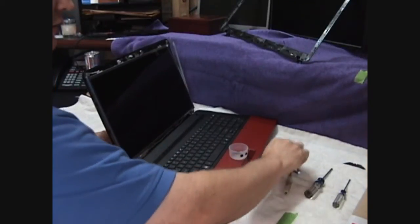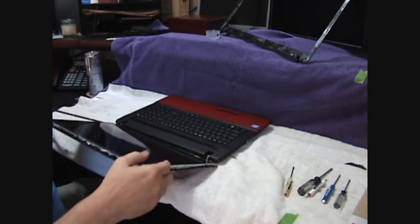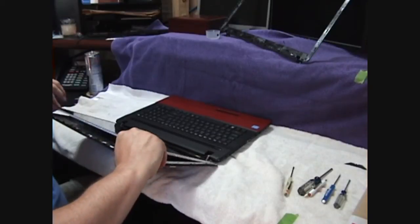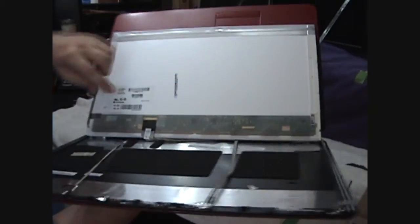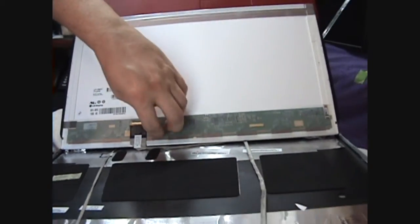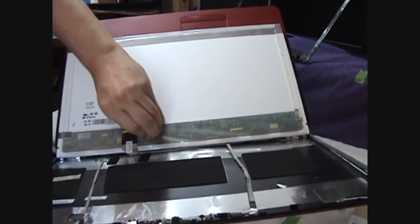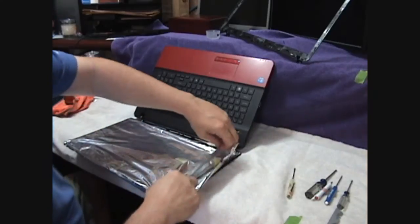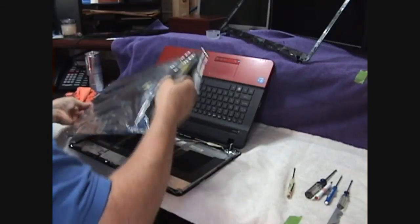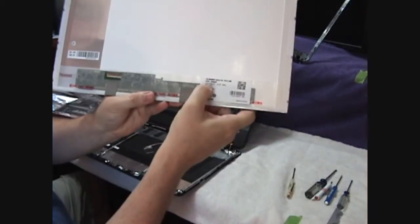I'm going to take our little container, set it aside, because now we're going to open this up. Our screen is now completely loose. We can lift it out. Now, the only connection we have to take off is this. It is tied down with some stickum tape, so we are going to need to remove this tape to get to that connector. And here's our replacement screen.